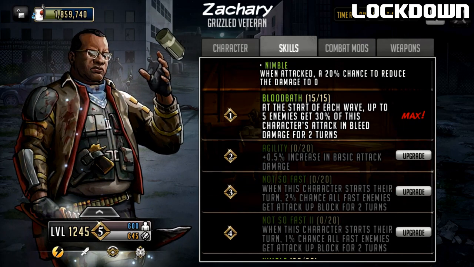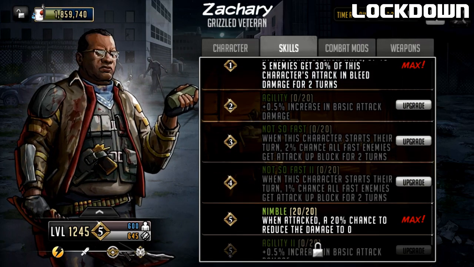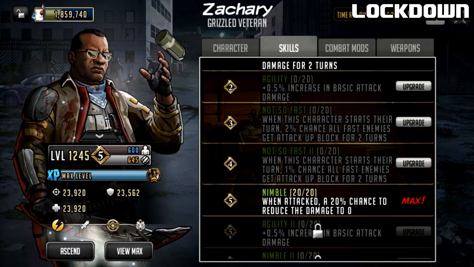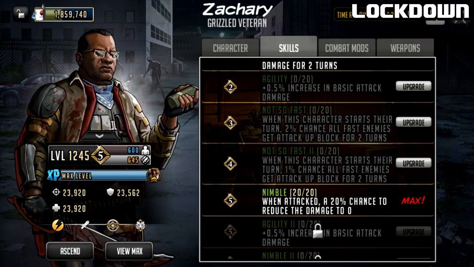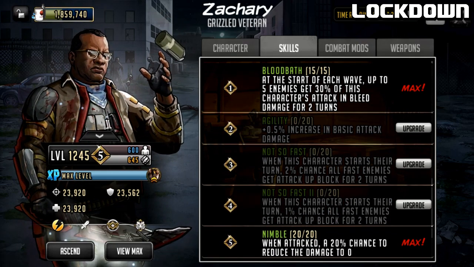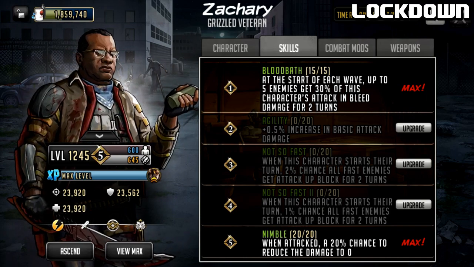Now, agility I don't think is important at all. It does not change the amount of damage that his bleed is going to do. His bleed is purely based on his stat on the left-hand side. Whatever you get that stat to with 1535s, weapon, mods, and leader skill, that is what the bleed is based off from the initial passive Bloodbath. Nothing else matters. Agility is just going to affect his signature move and his basic attacks.